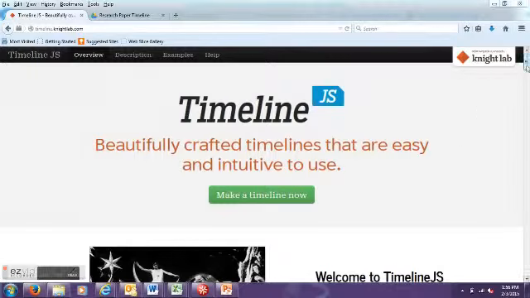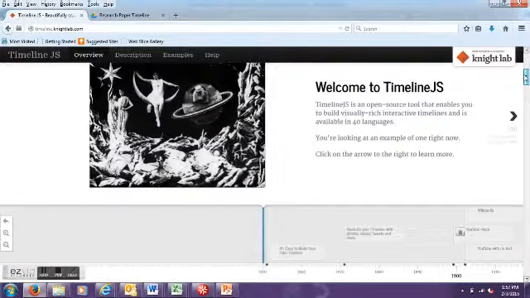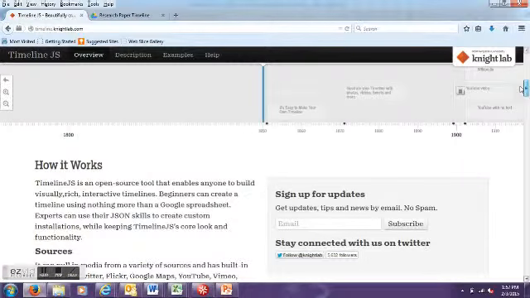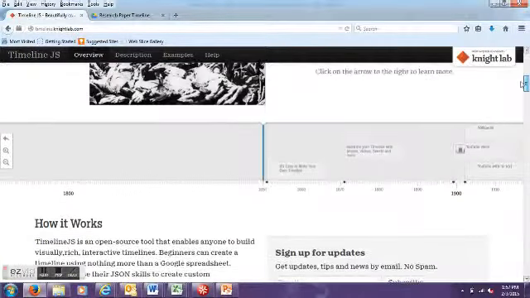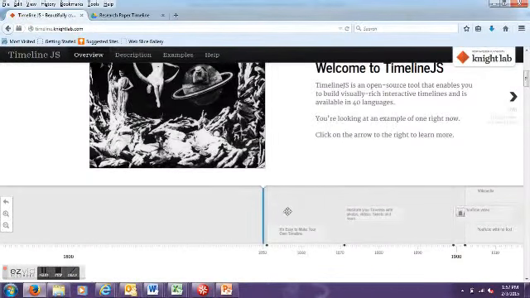This is a use of a new resource I found called Timeline. The site you can see up here, timeline.com or timeline.nightlab.com. And from here, it's really easy. It has a welcome to Timeline, which shows you essentially what it is: an interactive timeline that you can create and embed in any course. I have experimented with that and I'll show you what it looks like in my course.